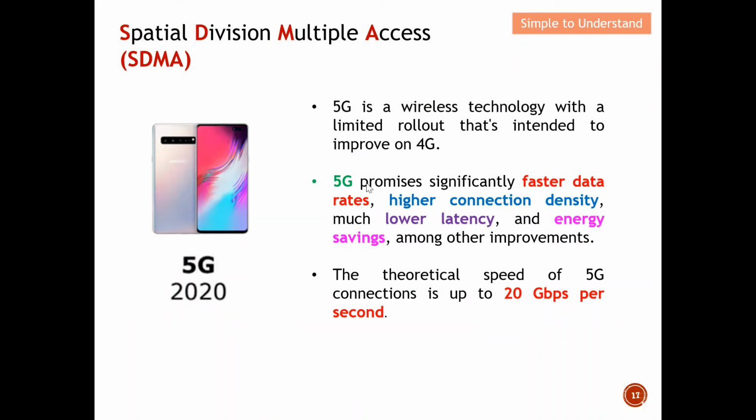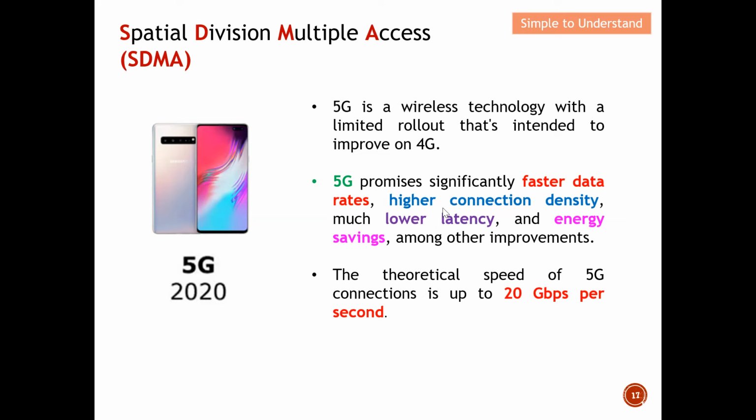Basically, 5G wants to promise a lot of changes. The key idea, again, is that we ask for more data. We want to see everything instantly. We don't want to wait. So 5G promises a faster data rate, which means they reduce our delay in receiving the message. For example, if we want to receive a movie, it can almost instantly play the movie without any lagging. For 4G, there's probably some lagging, or when you press download for the movie, it will still take some time, but for 5G, it's almost instant. So these are some of the promises from 5G.